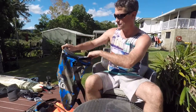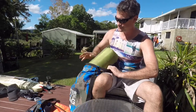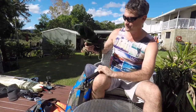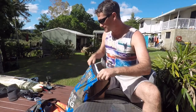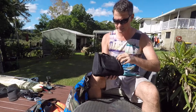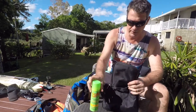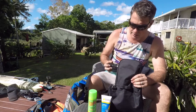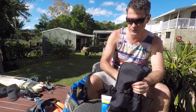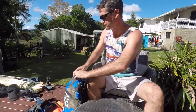Alright, 20 litre bag. Alright, inflatable mattress. And another bug net. So this is more so for when I'm around, say, cooking dinner or something, and the midges or the mosquitoes or marsh flies, which are all quite common out on the islands in plague proportions, that keeps them at bay. And in here is my toiletry bag, probably worth noting. So, bug spray, sun cream, I've got some zinc, some shampoo, conditioner, and deodorant, and toothbrush, and toothpaste. And last but not least, baby wipes.